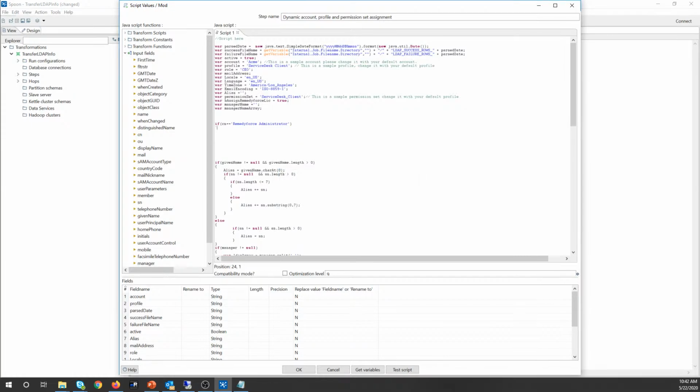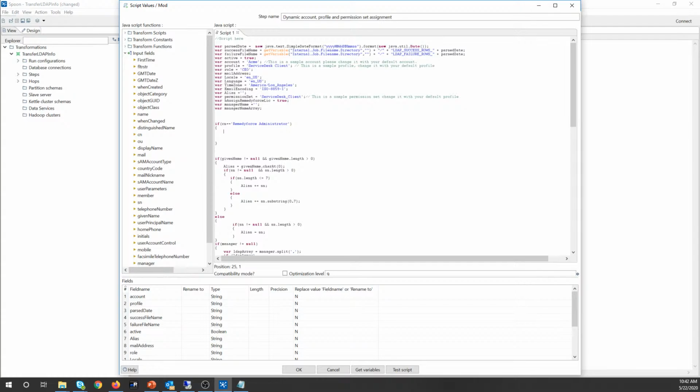What I'm going to do is create an if, if my keyword allows me to create it. So I'm going to say if cn equals Remedyforce Administrator. Cn is an attribute from Active Directory that contains the full name. Then what do we do?